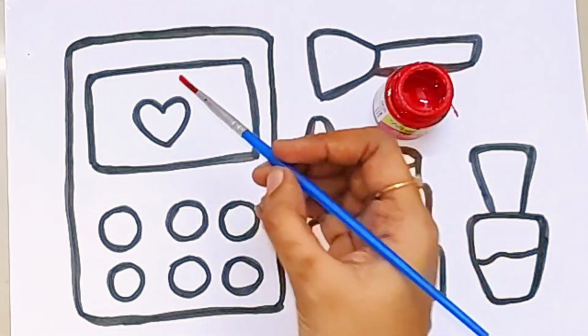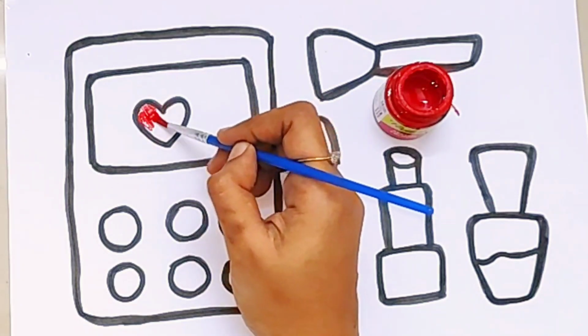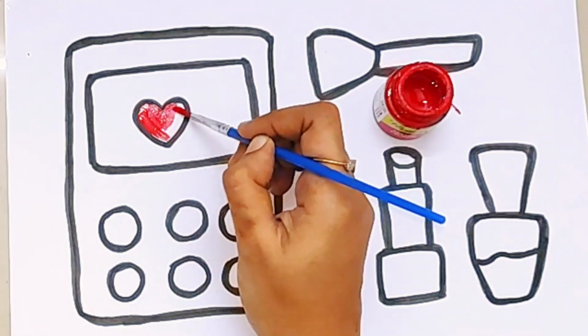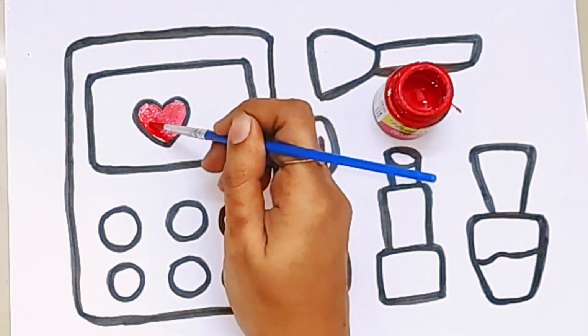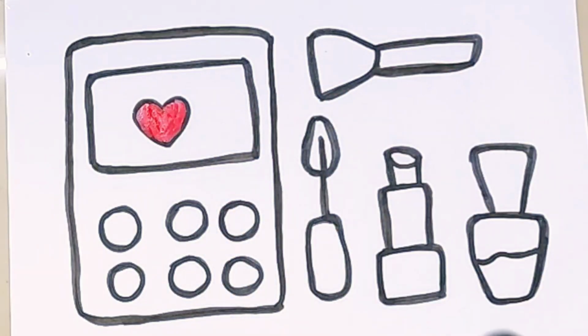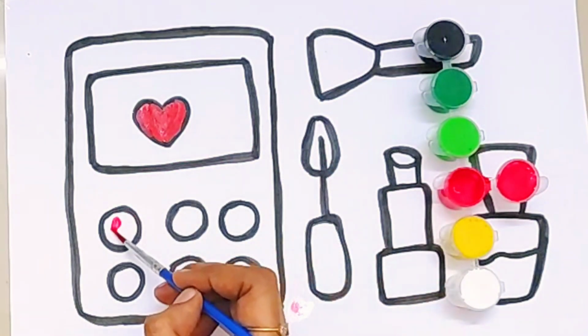It's painting time. Red color. A, B, C, D, E, F, G, H, I, J, K, L, M, N, O, P, Q, R, S, T, U, V, W, X, Y, and Z. Now I know my ABCs. Next time won't you pink color.